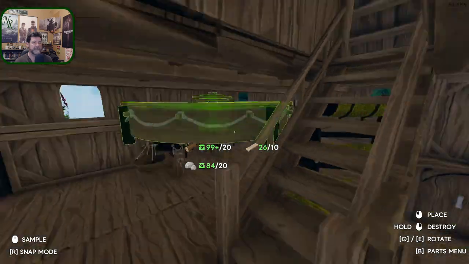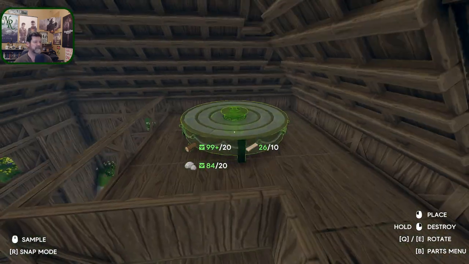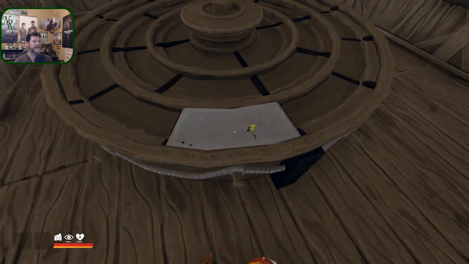Maybe you are upstairs. Oh, yeah. Right there. Can I get on this? There. Perfect. Oh, I wish I'd rotate a little bit more.